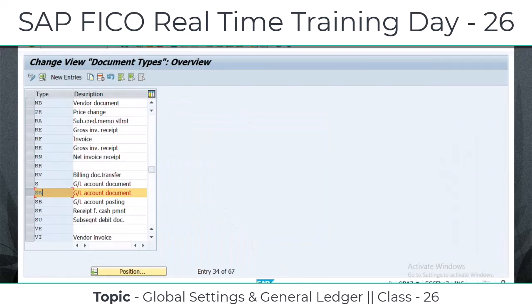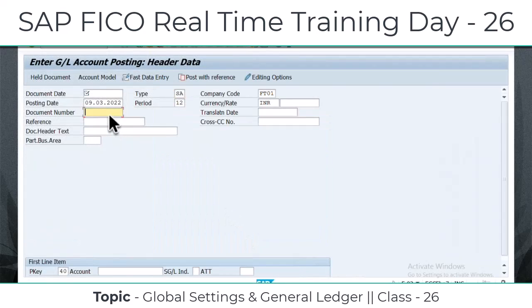So now you understand the document number. Document numbers are of two types: internal and external. For internal, you need not enter any number here. Keep it always blank. If you are following external number ranges, then you have to enter a number within that range. But nobody will follow external number ranges for numbering series.